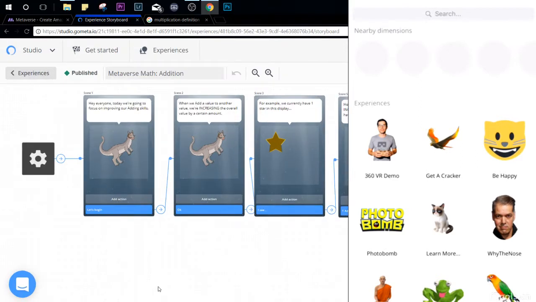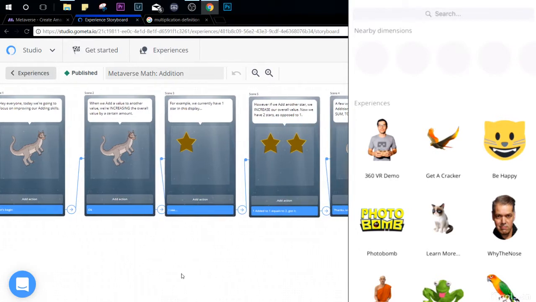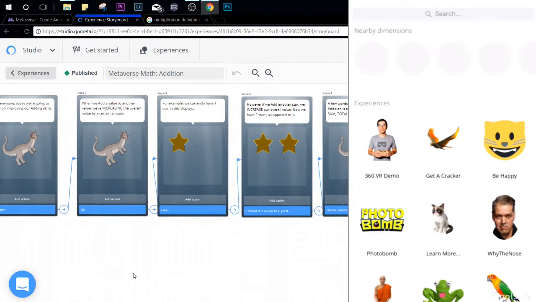So starting off, what we want to do is introduce the concept of addition, just give a refresher on it. With this, I bolded the words, or all caps the words, that represent the process going on. You'll see this in my next few videos on subtraction and multiplication. But with addition, you're increasing something, so you're adding something to an overall value. You can actually even do it with your fingers, to where if you have one finger, then you decide to add another finger, you'll have two fingers up.